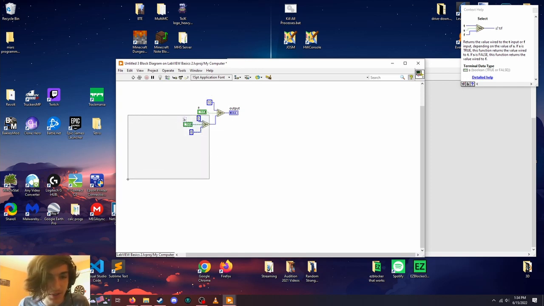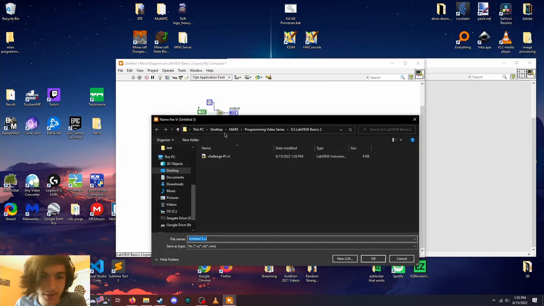Especially if this tree was, say, 8 long, this 10 is still going to be highest priority, because no matter what, if A is true, 10 is going to be passed through. And this may make a little bit more sense with something called enums, which I'll explain in a little bit. But this is what we call a select tree, and it's very important in structuring code, at least in our architecture. All right, so that's what I'm going to be talking about for select blocks.